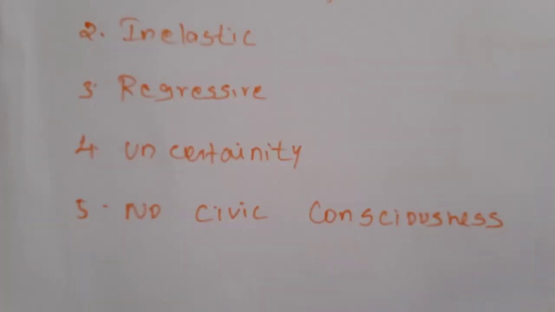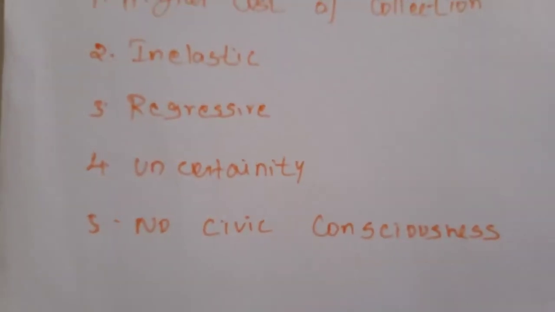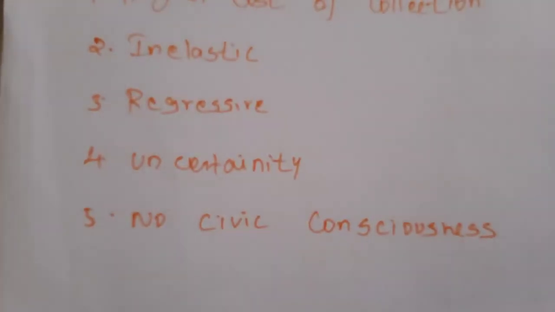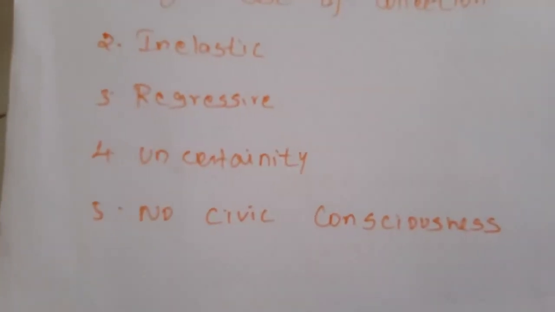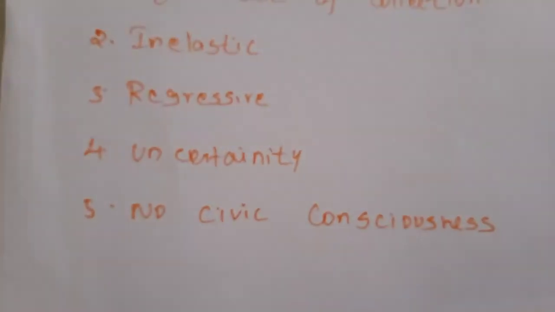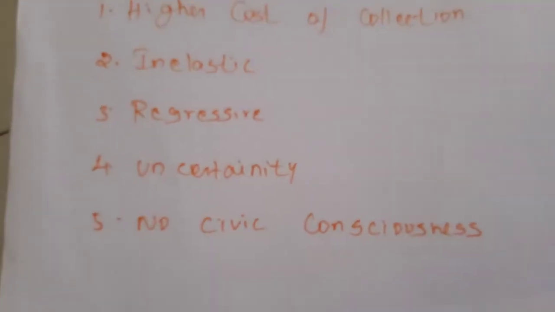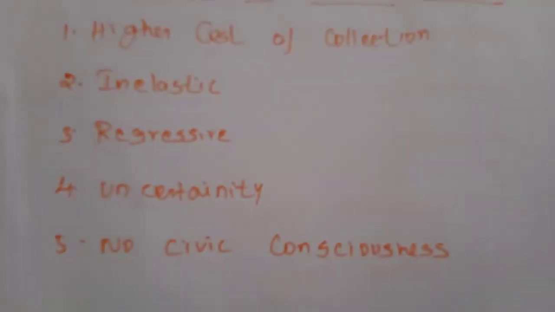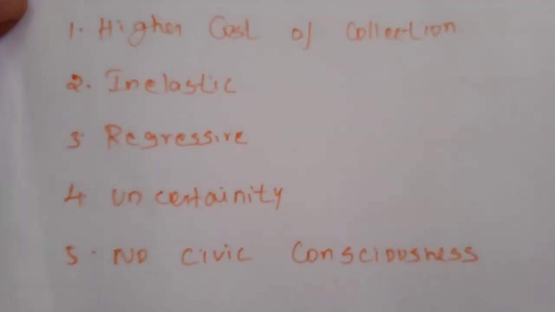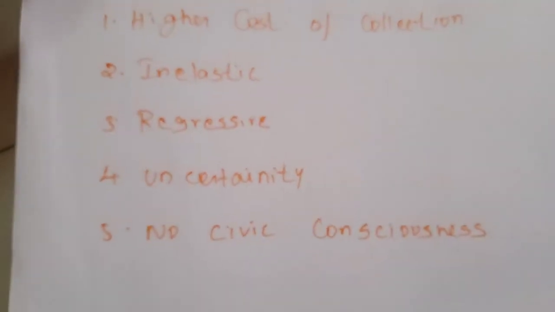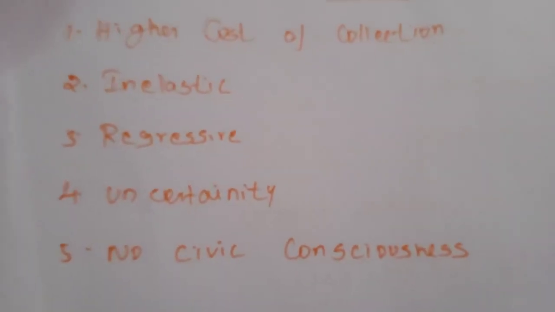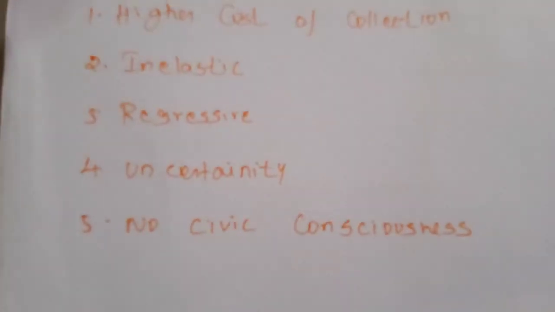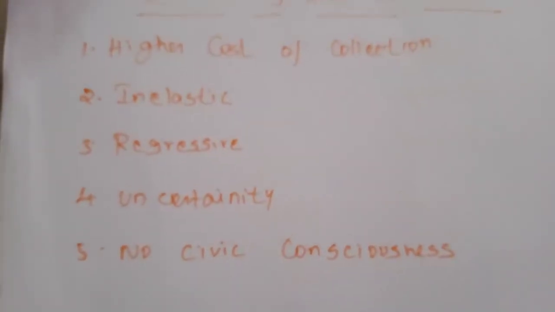Next, uncertainty. The rise in indirect taxes increases the price and reduces the demand for goods. So the government is uncertain about the expected revenue collections. When we compare this to direct taxes, the income level is never predictable. With direct taxes, that is the income tax, if the government predicts some amount of money in the form of income taxes, it becomes certain.